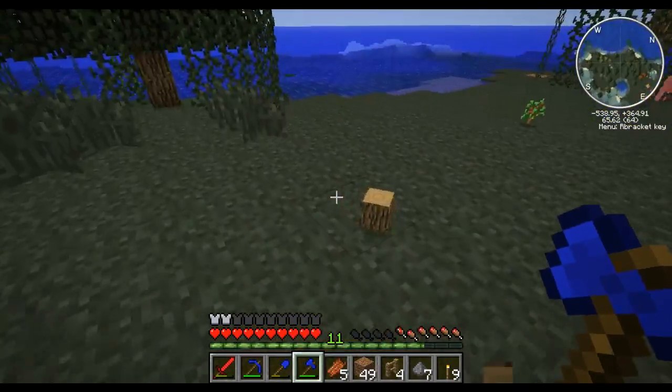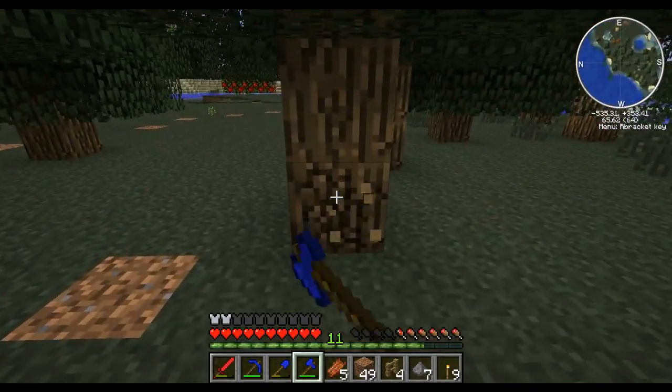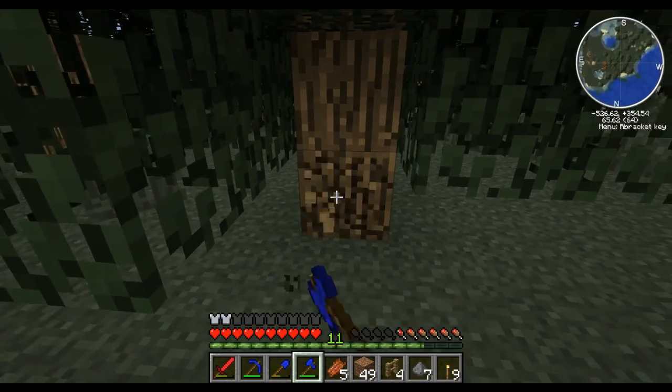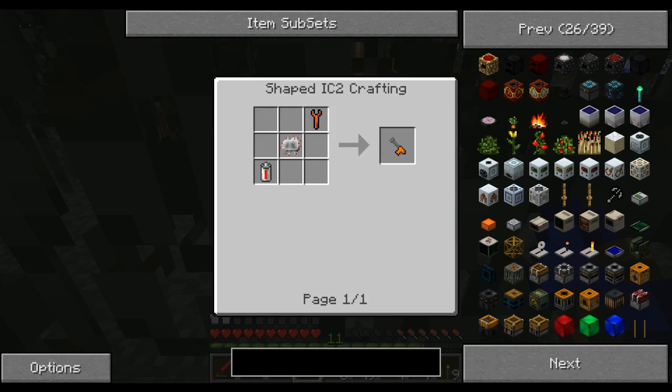I didn't really think you could grow trees that close together. I thought all my random tree placing was just going to be a waste. But it seems to work pretty well. Like I've got, what's that? Nearly 3 stacks of wood now.